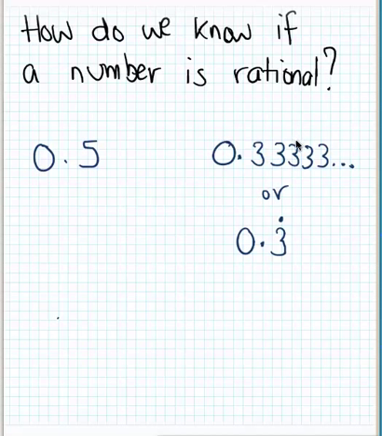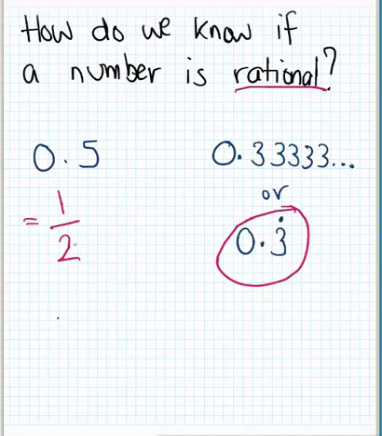So how do we know if a number is rational? Now, have a look at these two examples. We've got 0.5 and then we've got 0.3333 or we know we can write it like this, with that little dot on top. Now, remember, a rational number can be turned into a fraction. Now, 0.5, can you turn that into a fraction? Well, that's quite easy. We can do it mentally. We know 0.5 is the same as a half. And straight away, we can see that this is rational because 0.5, it can be turned into a fraction.